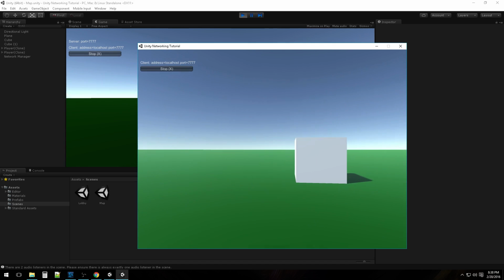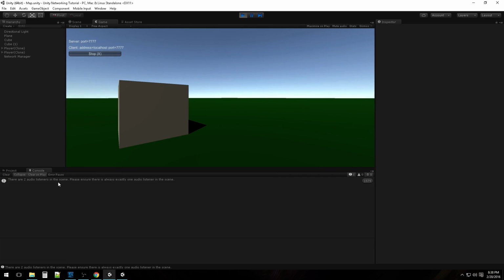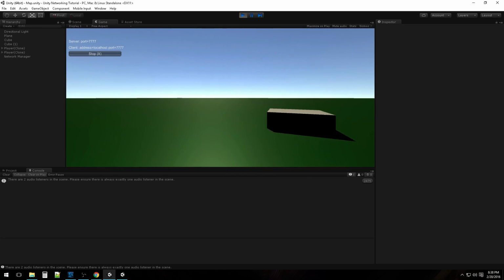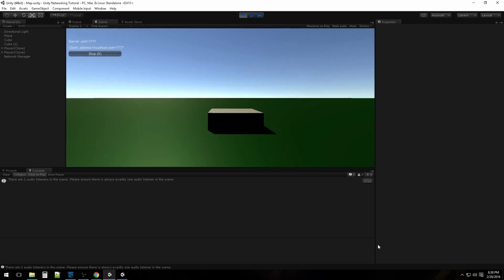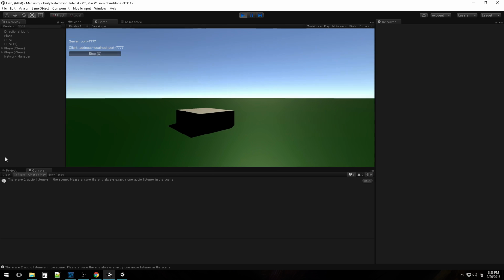We can notice some problems right off the bat here. If we look over here in the console, we have that little error about 2 audio listeners again. And you don't see the other player. You also hear, if you listen, 2 sets of footstep sounds.